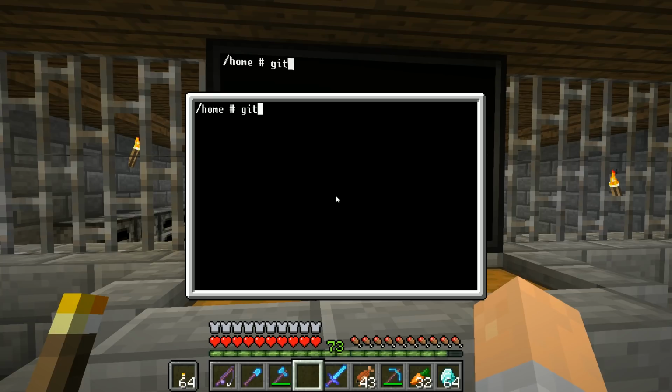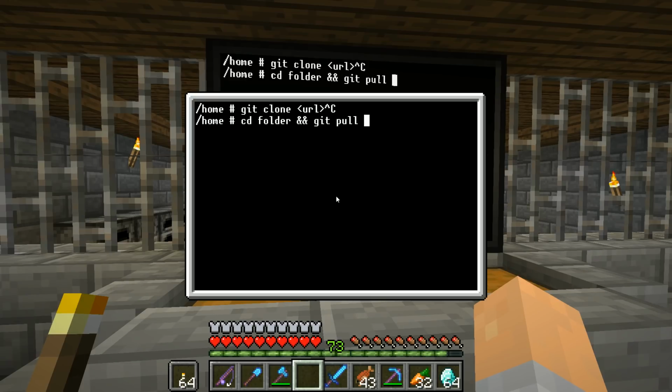But generally, you use Git in the following ways. So you might clone a repository. So you might say git clone URL. And what that's going to do is it's going to go ahead and find a Git repository at that URL. It's going to pull down all of the code in that repository, and it's going to make a folder and put the stuff in that folder. Then once you've gone into this folder, some project folder, you might say git pull. And a lot of times you'll also tell it pull from the origin, which is just a way that you're labeling that external URL. And you might say that I want to use the master branch, because you might have multiple versions of something that you're working on, and so we give those labels as well.